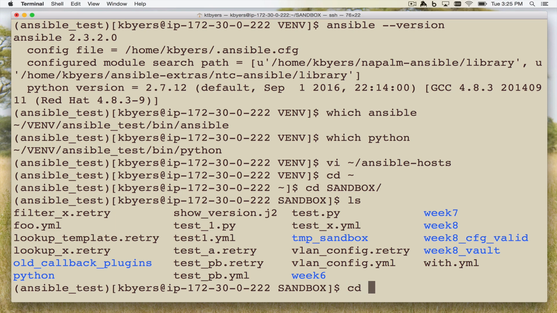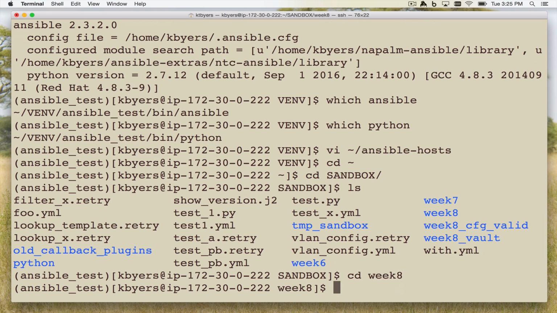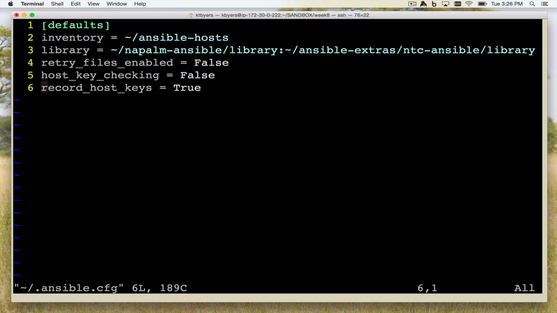So at this point, I have Ansible installed. There's a few other groundwork things I would need to do to get everything up and working. One of those is to configure the Ansible host path. This used to have a different variable name. It used to be called, I think, host file. It's either host file or host files, something on that order. It has now been updated to inventory, and the old keyword has been deprecated.